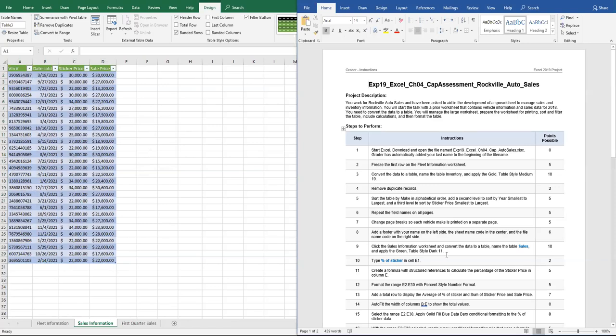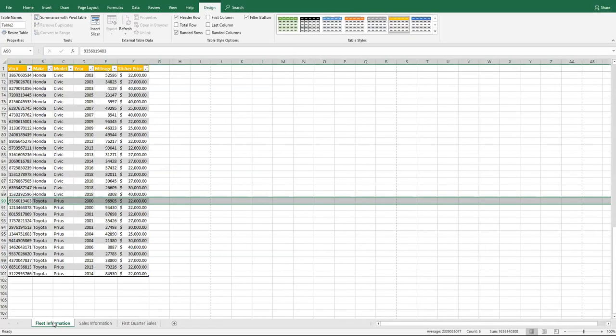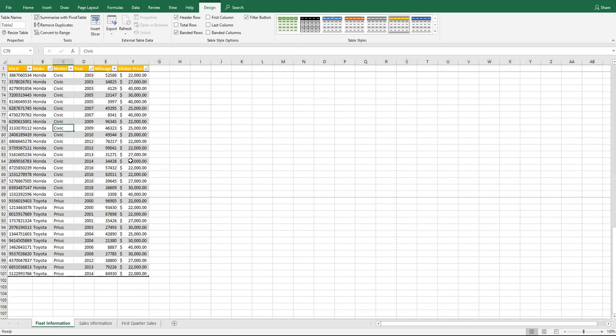Yes, very good. Now, I forgot to do a couple things here on step 9, as well as on 3. So for fleet information, I'm going to go back here, click on fleet information, make sure I'm in my table, click anywhere in it. And on the design tab, there's a table name.